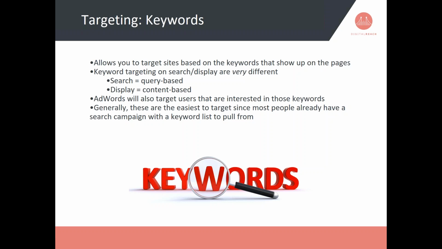Then gauge how much traffic you're getting, and if you're getting too much, maybe your impression share loss due to budget is insanely high, or impression share loss due to rank is very high, you might want to rein that in using the lacing strategy that we'll go over in a second here.